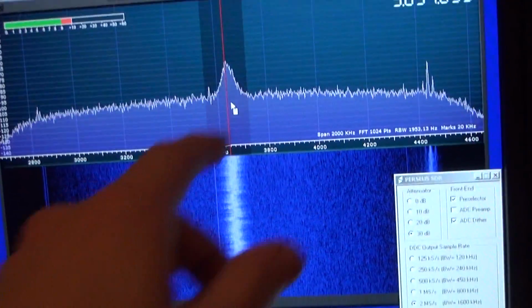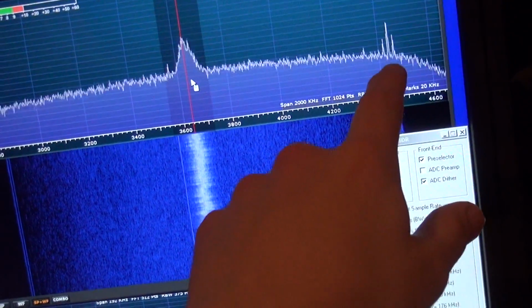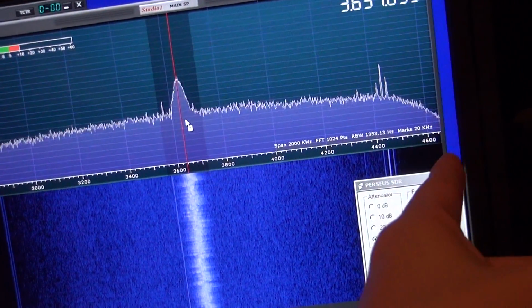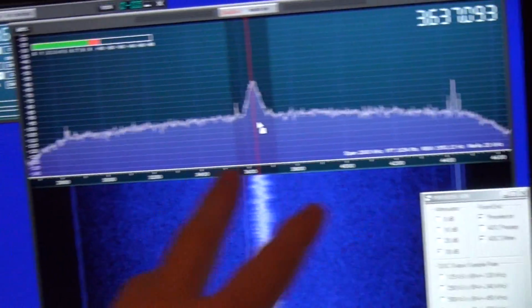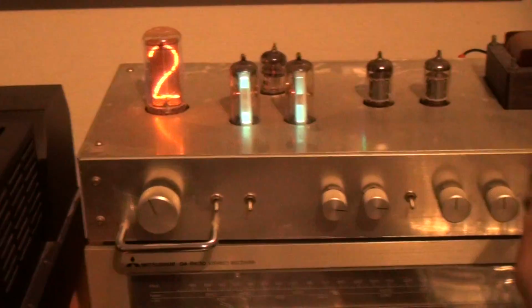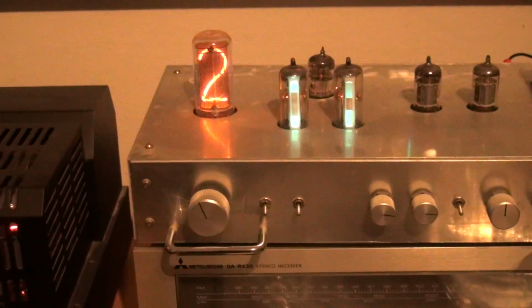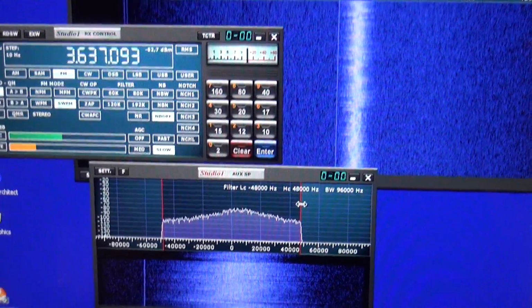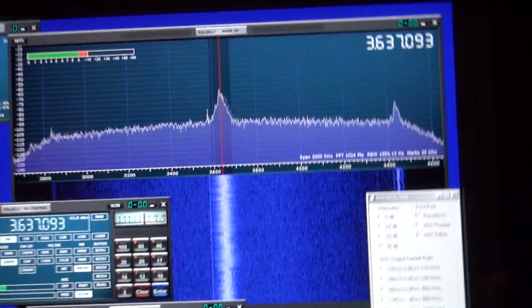I've tuned to. We have another weaker radio station. I guess it's weaker because it's coming in on the outer range of the SDR. Here's the radio frequency I can show you. Anyway, I'm really satisfied with this.